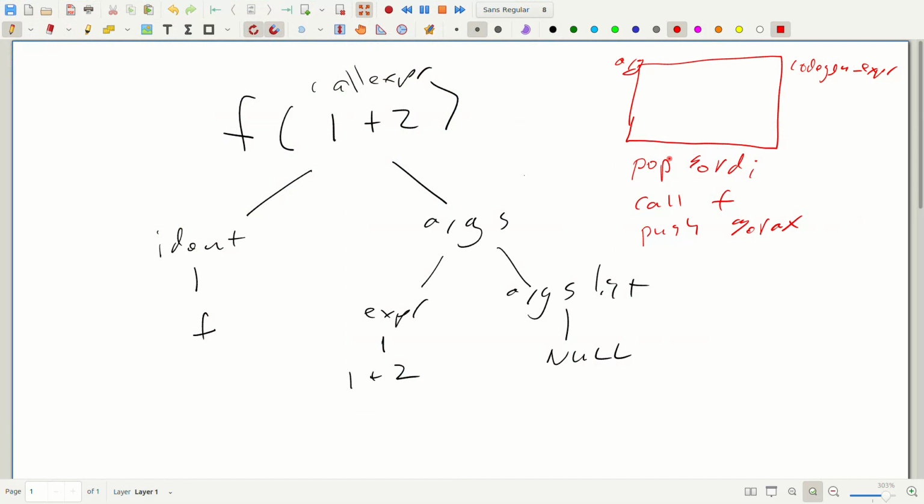Then all you need to do is pop off that value into the first parameter, the RDI register. Generate the call instruction, and then because a function call is also an expression, to follow our convention, we push the intermediate result onto the stack with push. Questions on that?